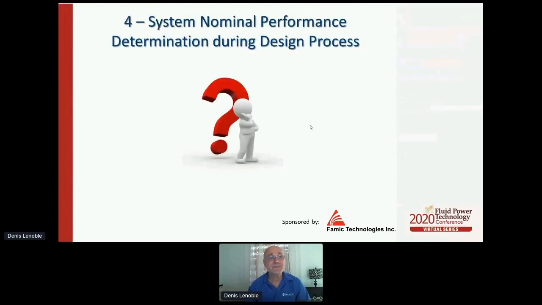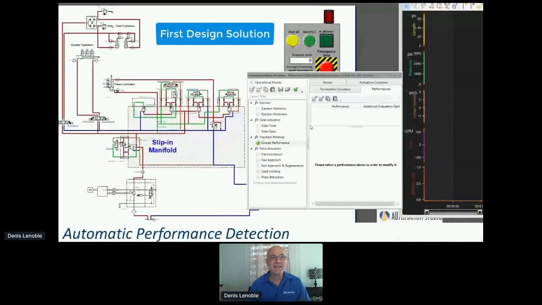To do this, I will show you how we can define in Automation Studio an automatic performance measure during simulation. So in the following example, you will see the measurement of performance for two different designs. This will illustrate how we can use this module as a tool for designers to improve their design. So let's start here.